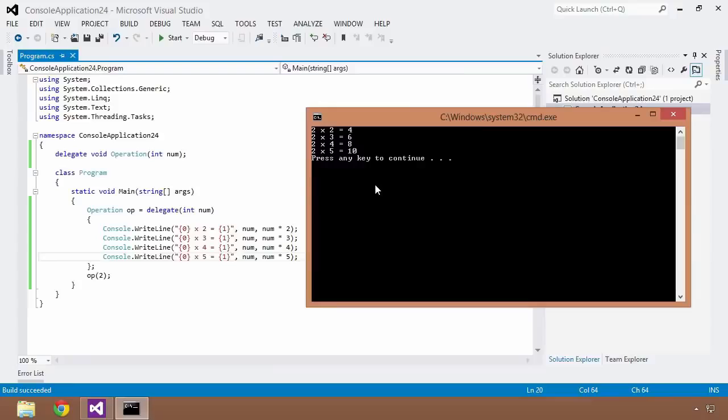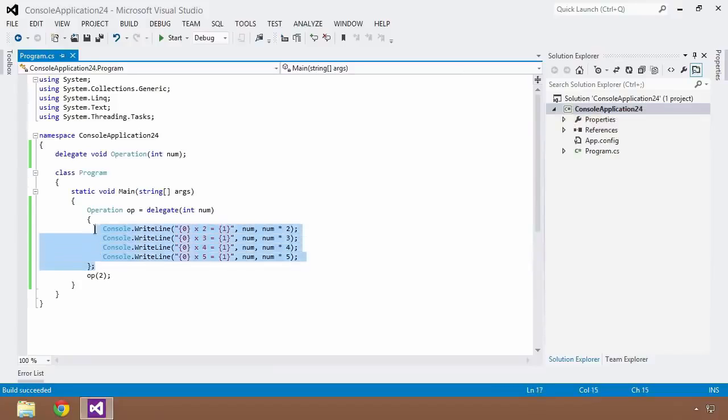So really this is exactly what I said. It's an anonymous way. You don't have to name this method, because really at the end of the day this is truly a method within these curly braces. We can simply define it inline, assign it to our delegate operation, and then pass it around and work with it as we did before. So this is kind of a nice optimization of the C# language to allow us to work with these delegates in an anonymous way. And of course these don't have to be all void operations as well.